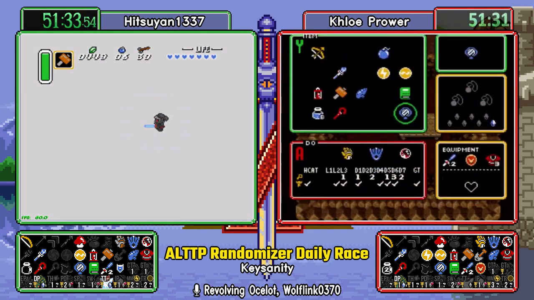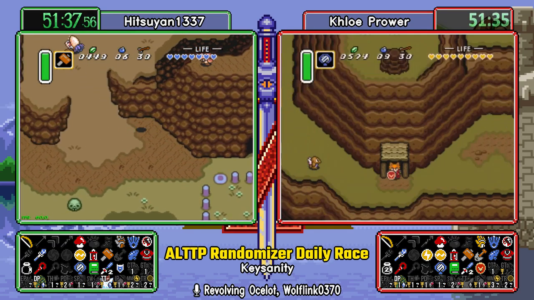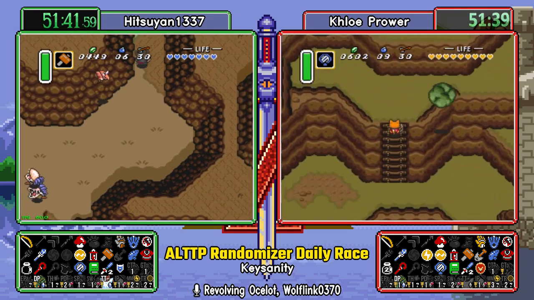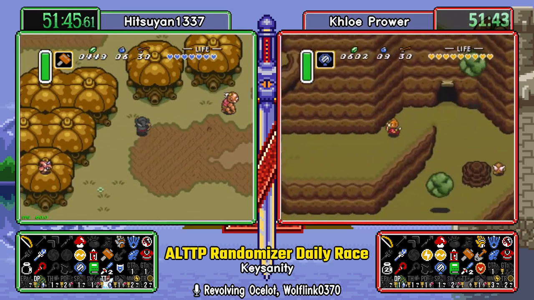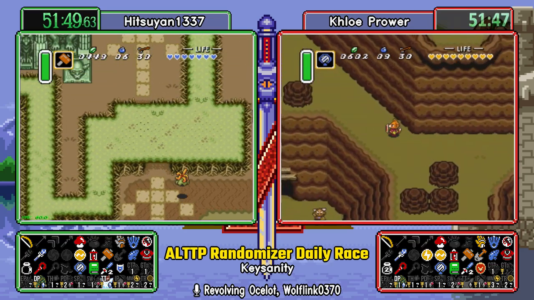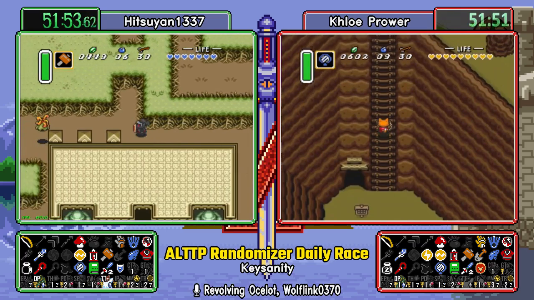Looks like Hitzian is going to be checking out a bit of Palace of Darkness now. 2 small keys and a big key means quite a lot is available to him, but he's not going to be able to finish the dungeon. And he's got to be pretty careful of his routing. He doesn't want to open up the door in the middle just by the entrance, because that is very wasteful. He's going to want to take the long way around using the bow each time.